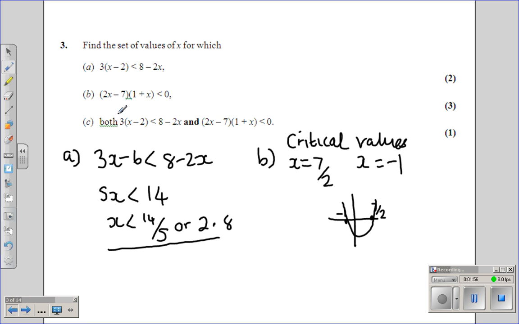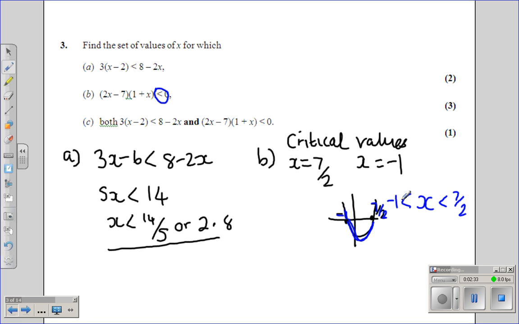And why we draw the graph is because, if I change colour, blue, we want to know when this function is less than 0. So when it's below the x-axis. When is this function less than 0? That's this bit here. And you can describe that bit. It's when it's greater than -1, which we can't see anymore, or when it's less than the 7 over 2. So we can describe that using inequalities by saying x has to be between -1 and 7 over 2.